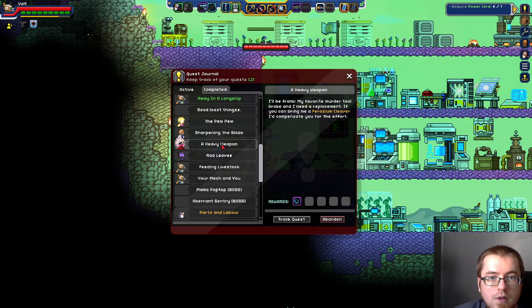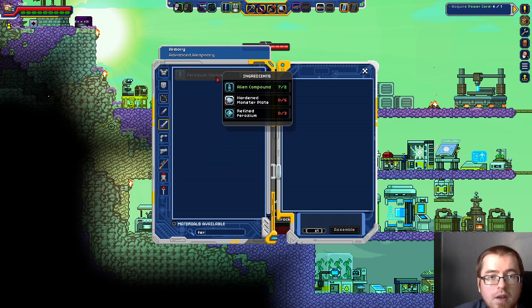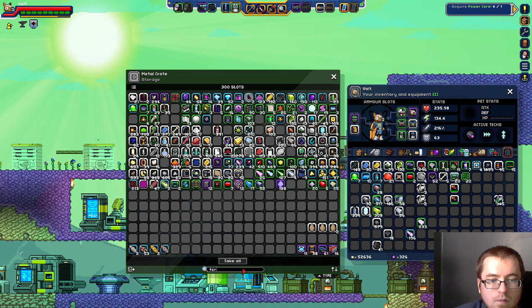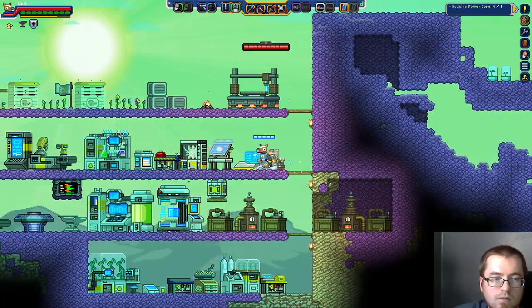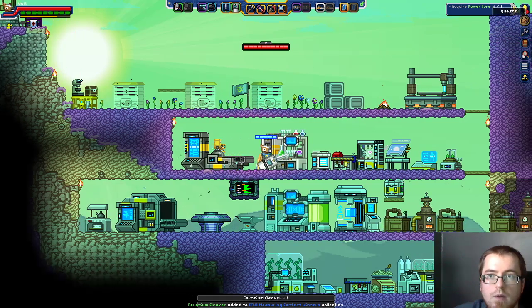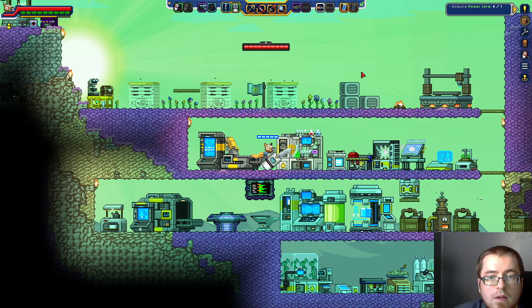Feeding Livestock, I still have not done, holy crap. Ferrosium Cleaver, I might be able to do now. From the Armory, right? And it's going to be two-handed. Ferrosium Cleaver. I need 5 monster plates and 3 refined ferrosium. That ready to go. An F4 energy rifle. Battery and Lunari. Let's hope I can do that.